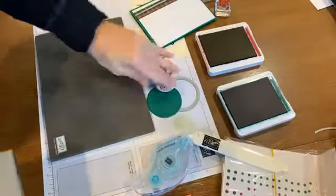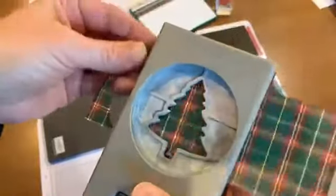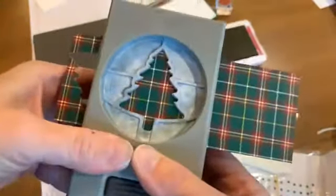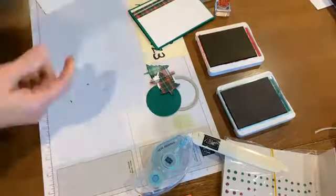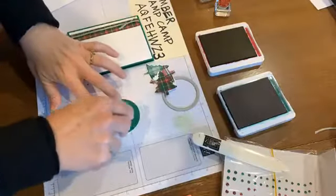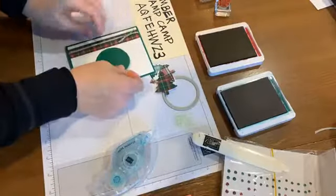Love it. And then I'm going to do this paper, which is the same pattern as that little 3/4 strip that I added to the side of the card. So it will kind of coordinate that way too. This kind of has a fun fall look to it as well. Okay, I think I am ready to do my assembly. So this I'm just going to tack down with my tape flat, no popping up or anything.